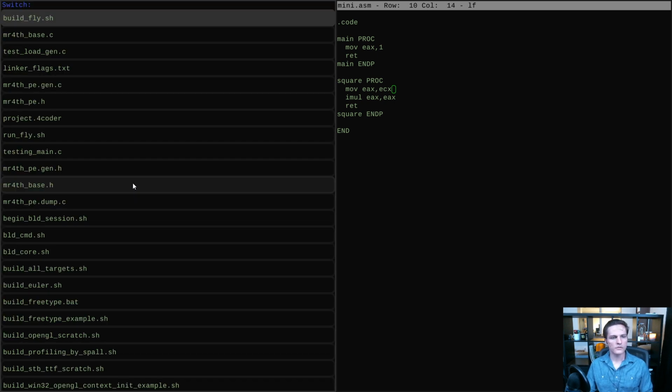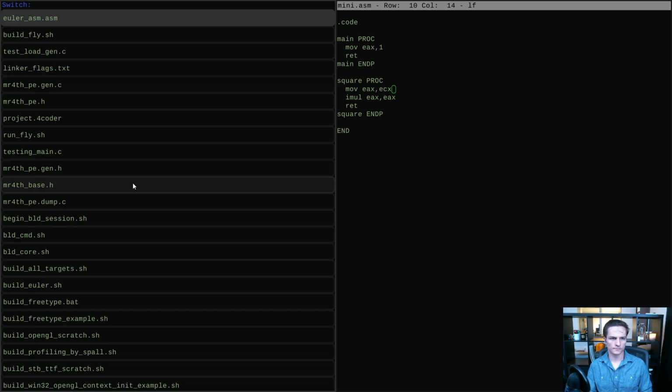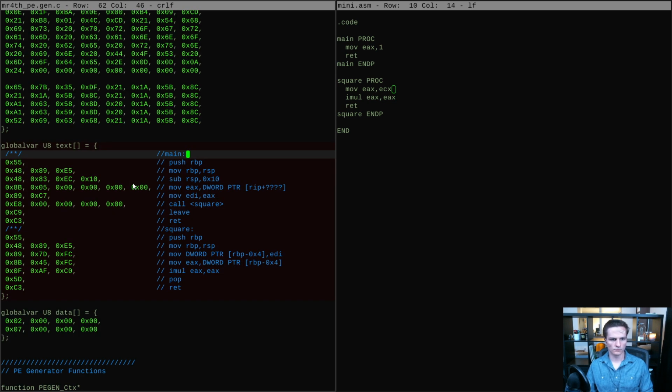Now I don't understand why this is written this way. Like, this was what I pulled off of Godbolt.